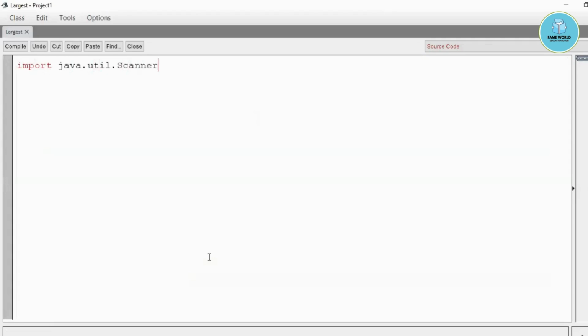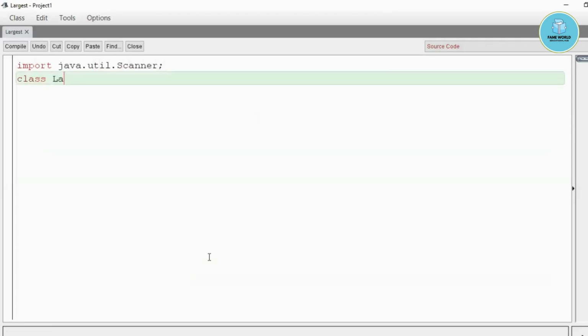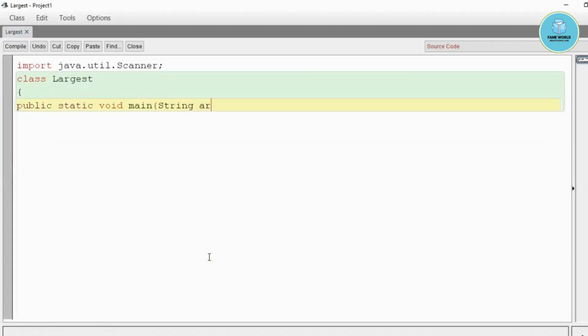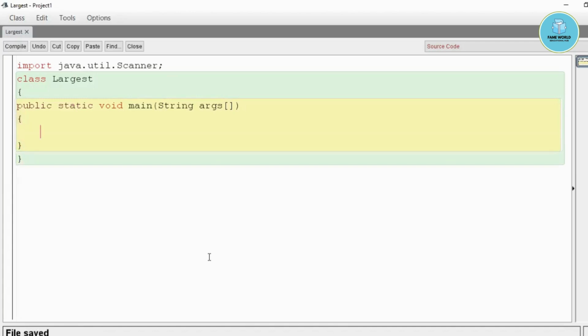java.util.Scanner, Largest, then void main. Okay, after that, now Scanner class object scanner.